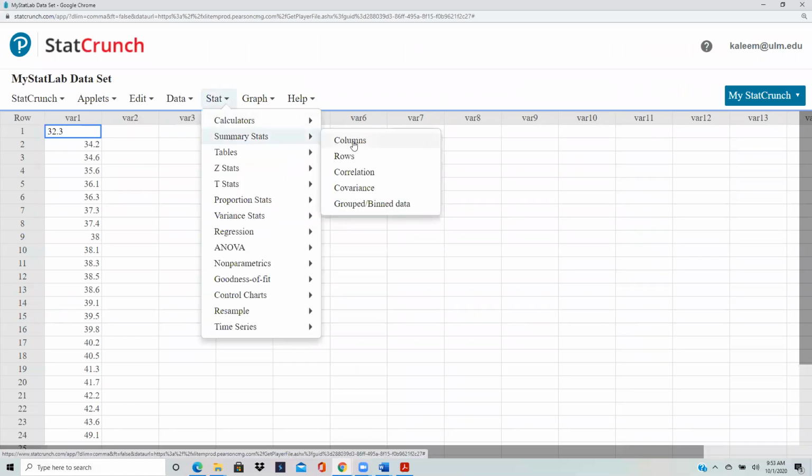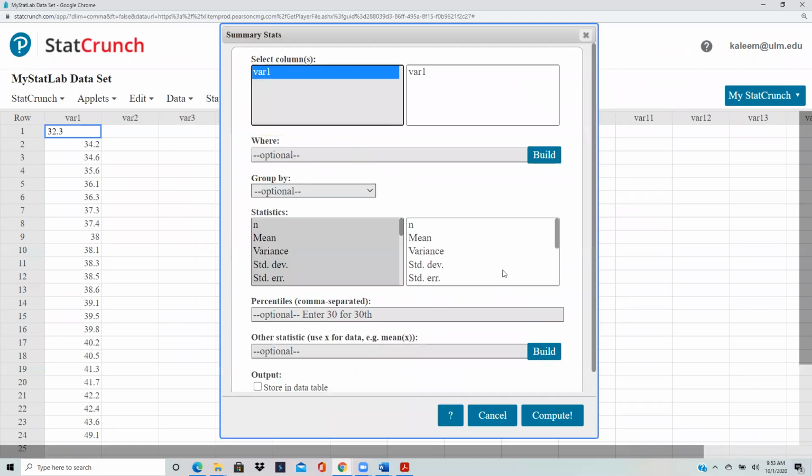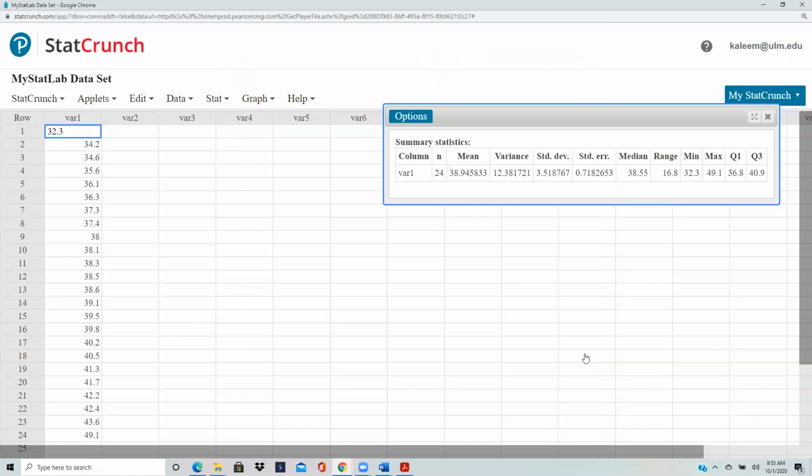Stats, summary stats column. So now when you're doing standard deviation, you have to be careful whether it's for sample or for population. The default standard deviation they have here is, what is it for? Is it for sample or for population? Sample. And how do we do the population? If you go down, there's unadjusted variance. The unadjusted stands for population and the default is the sample. So in this case, I think it was a sample.